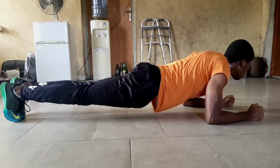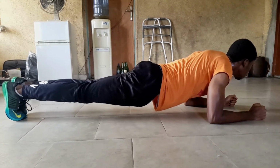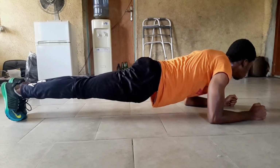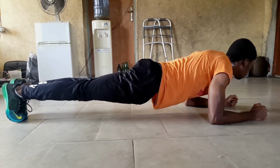You should feel your entire system squeezing into the mat or floor for maximum muscle recruitment. This will call on more muscle fibers to increase intensity and ultimately give you greater results.